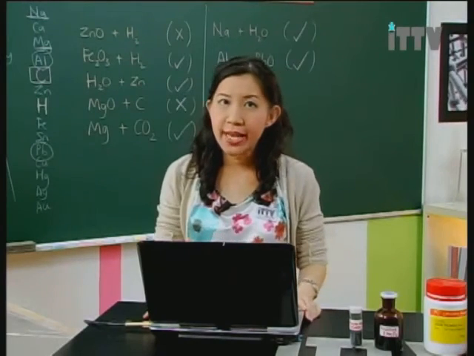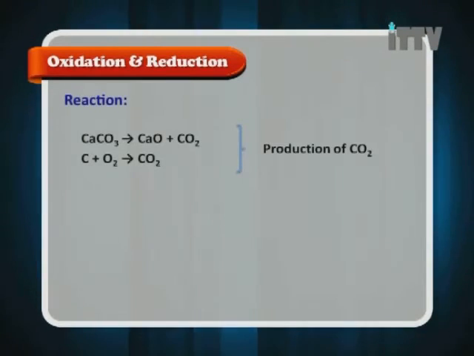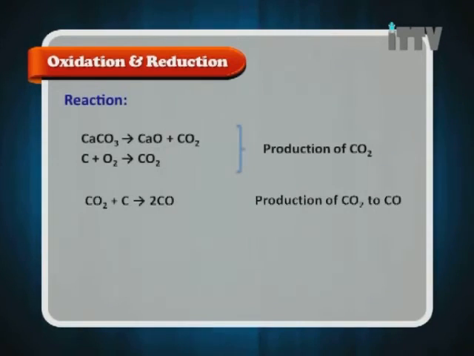Now, what are the reactions happening? This is very, very important because calcium carbonate, which is the limestone, under heat will break down into calcium oxide and carbon dioxide. Besides that, the coke, which is carbon, will be oxidized to produce carbon dioxide. So those two methods are to produce carbon dioxide. What happens to the carbon dioxide? It can actually be reacted with further carbon to produce carbon monoxide. And this is the reduction of carbon dioxide to carbon monoxide through its reaction with more coke.